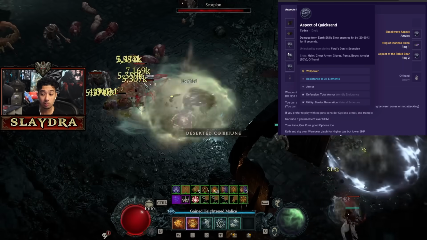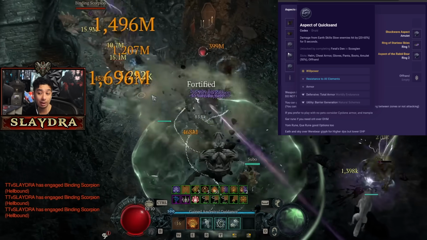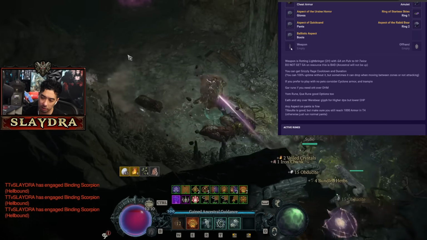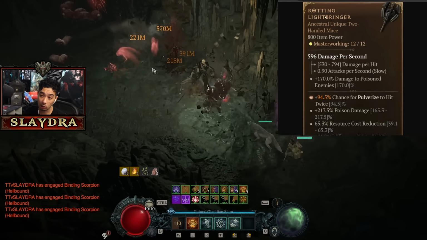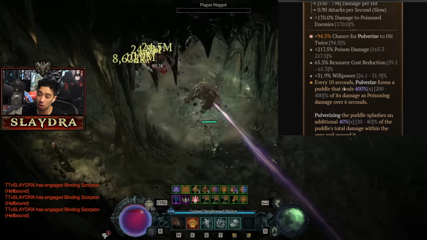Again, Tibalt's will give you more damage, but you'll lose on the armor. You can play Juggernauts here. You can play pretty much whatever aspect that you want. You can run the one that can daze the targets too, that's okay. And the weapon slot, I have it empty, but remember, you want Rotting Lightbringer, and you want the chance for Pulverize to hit twice, and then the highest roll on the damage.